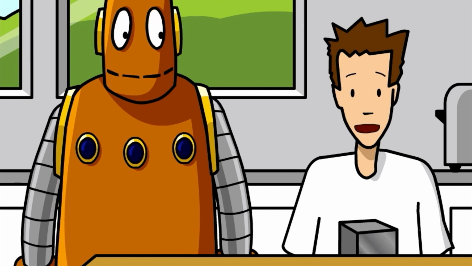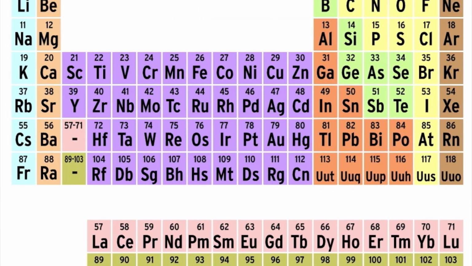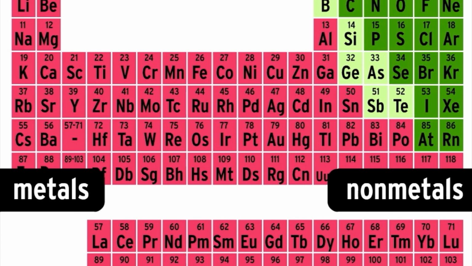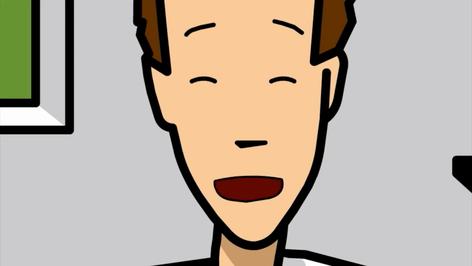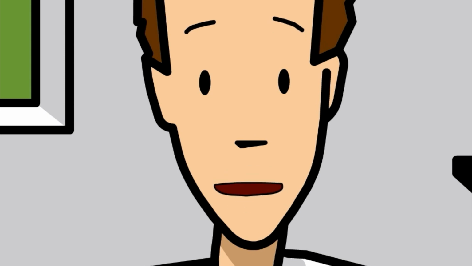A chemist might tell you that metals are elements with metallic qualities. Well, that's not as silly as it sounds. See, on the periodic table, every element falls into one of 3 categories: metals, nonmetals, and metalloids. Metals are the most common type, and they're defined by certain physical and chemical properties.